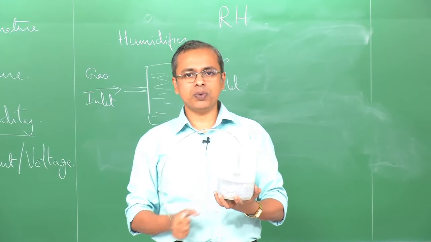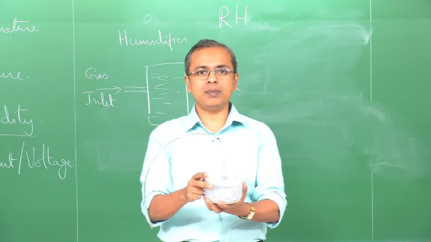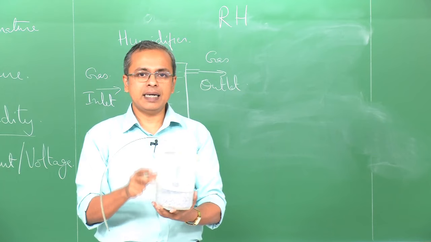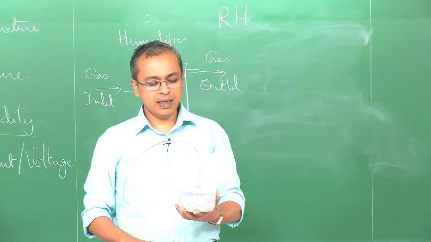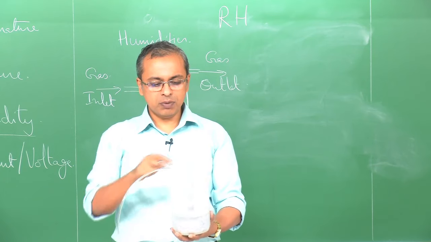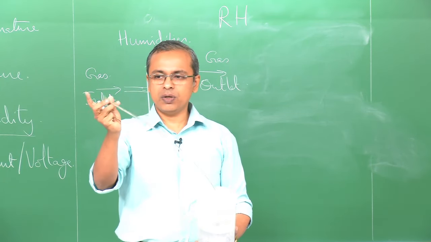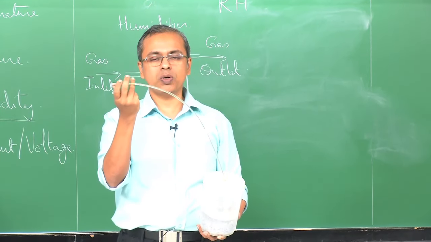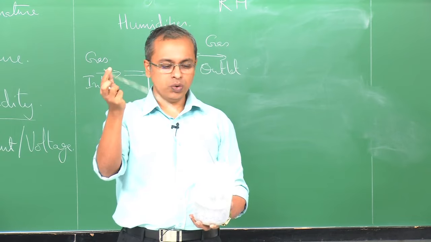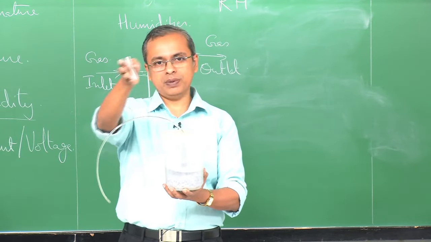So, the simple thing to do is therefore to connect. So, this is basically a box, it is a very straightforward experimental setup that you can make, and it enables you to check the validity of your humidifying system. So, it is simply a box, it has some holes on the top and a tube. The gas that you want to analyze, the humidified gas that you want to check, is sent in through a tube, it goes inside this chamber and then it exits out through the holes that are on top, okay.